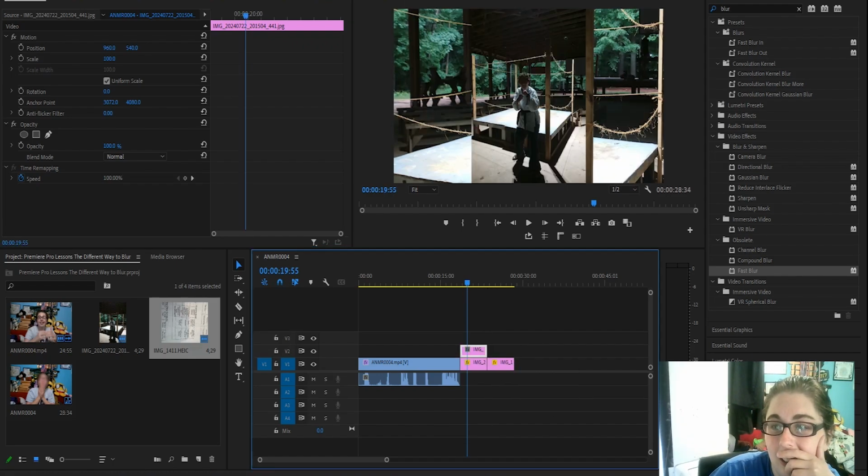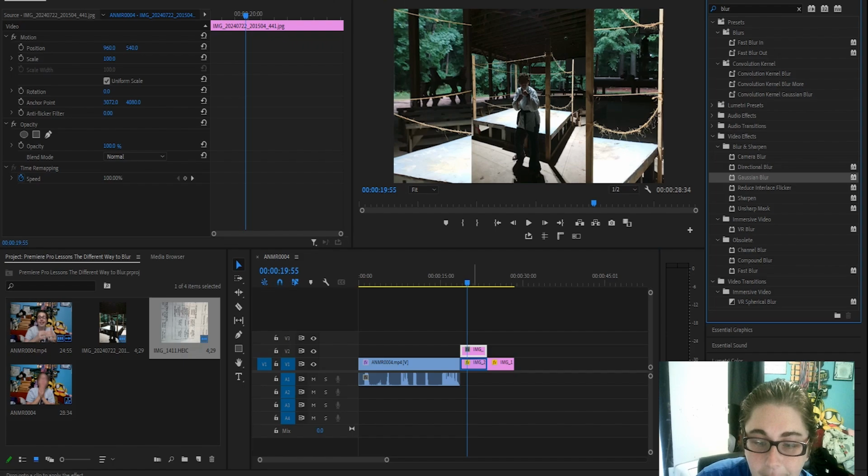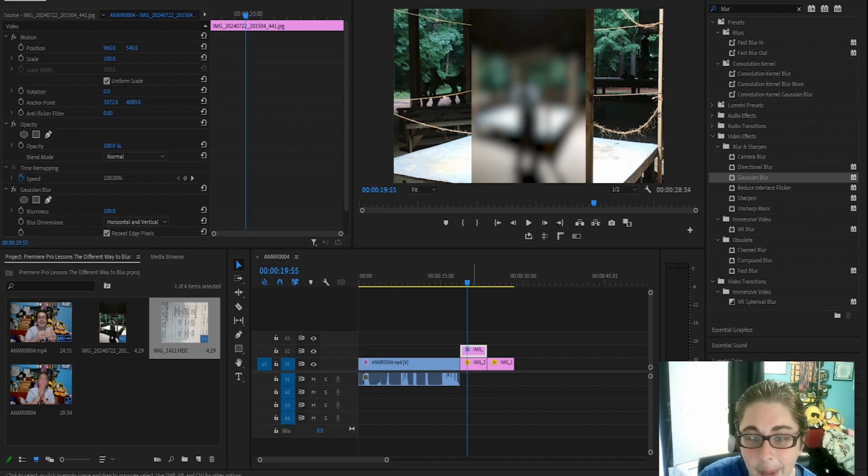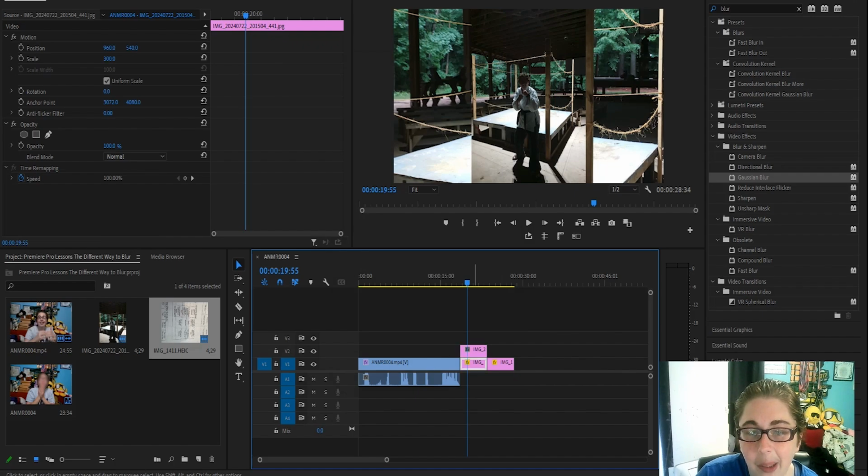And I'm gonna use blur still, but in the case of pictures, I normally just use Gaussian blur. And I'm gonna throw that into the bottom image. But this is what happens if I put it on the top image and bring out the blur. It's like 100. Yeah, that's basically what it's gonna look like. I don't want that. I don't want the blur in this image at all. I want it on the bottom image.